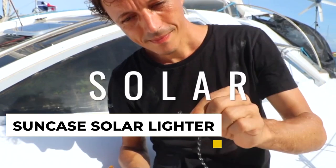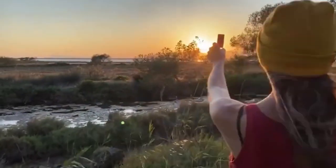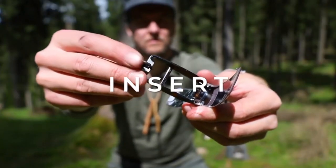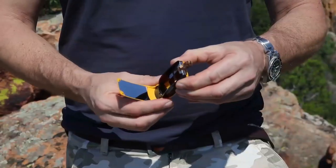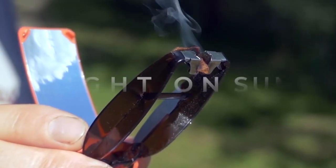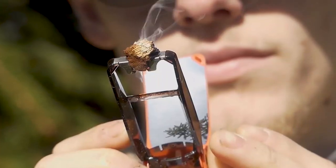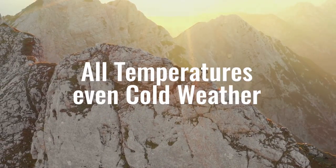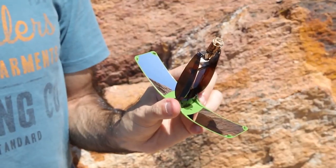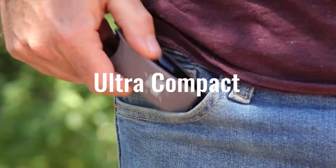10. Sun Case Soda Lighter. The Sun Case Soda Lighter is a great way to light up your life without using any harmful chemicals or burning fossil fuels. This device uses the power of the sun to create an intense beam of light that can be used to light cigarettes, cigars, and pipes in just 3 seconds. It has a special lens that concentrates the sun's rays into a small focal point, creating an extremely hot beam of light. The best part is that it's completely reusable and doesn't produce any harmful emissions — better for your health and the environment. If you're looking for a great way to enjoy your smoking materials without harming yourself or the planet, the Sun Case Soda Lighter is the perfect choice.